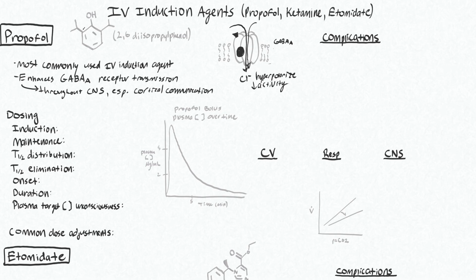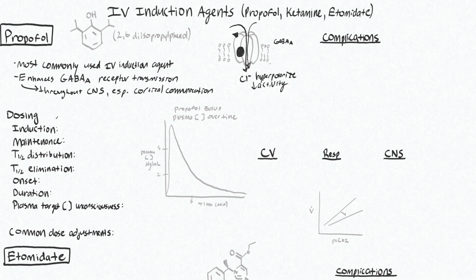This is what a molecule of propofol looks like. It's called 2,6-diisopropylphenol, so you can see these isopropyl groups on your phenol ring. The structure of this is just important because it is not soluble on its own, so it needs to be dissolved in a lipid emulsion in order for it to be administered. So it's that lipid emulsion that makes the propofol white.